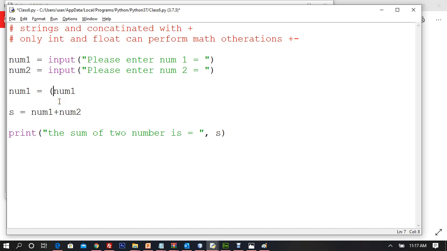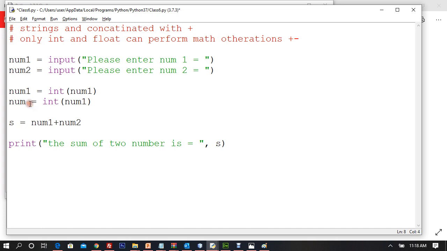But now what I say, get the return of the integer function right here, right? So whatever this integer function returns, what is this integer function going to return? It's going to return your string converted to int, right? Now int can perform mathematical operations. That is the same I'll do with num2.